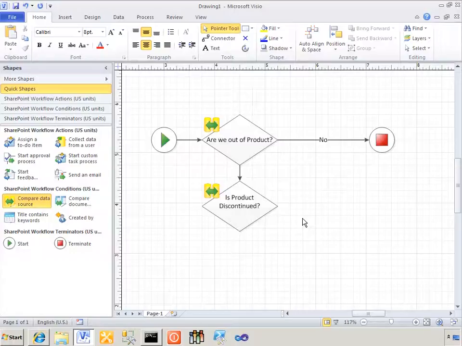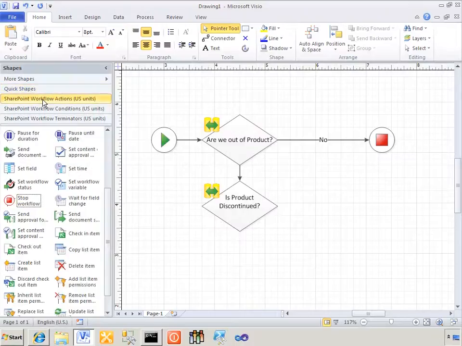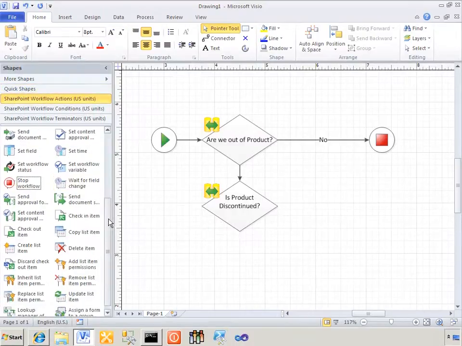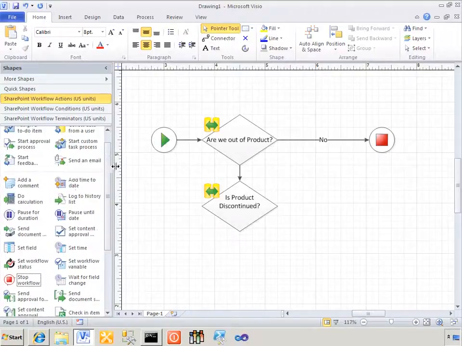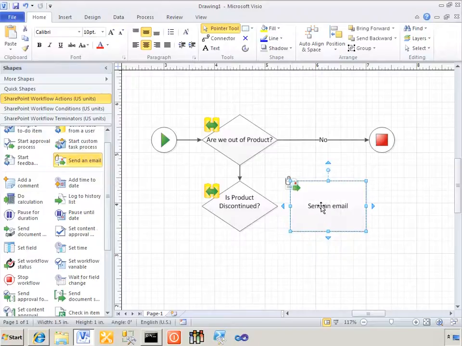Let's say we are out of product and the product is discontinued. What do we want to do? We want to maybe send some email to some folks and let them know that we are out of a discontinued product and we won't be receiving any more. So let's go ahead and send some mail. So we might send an email.